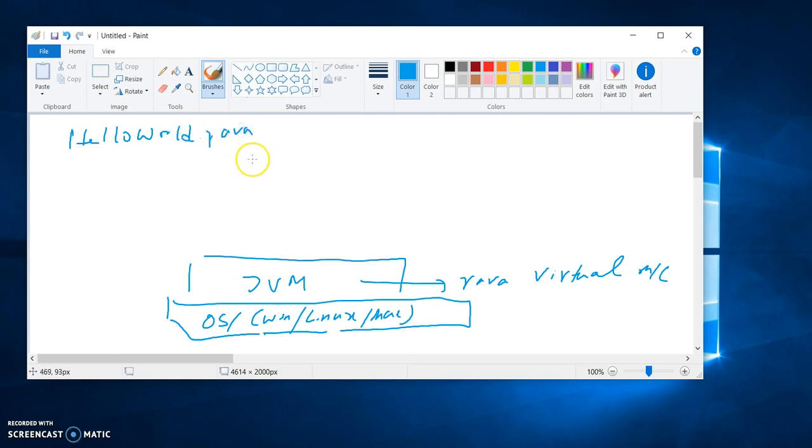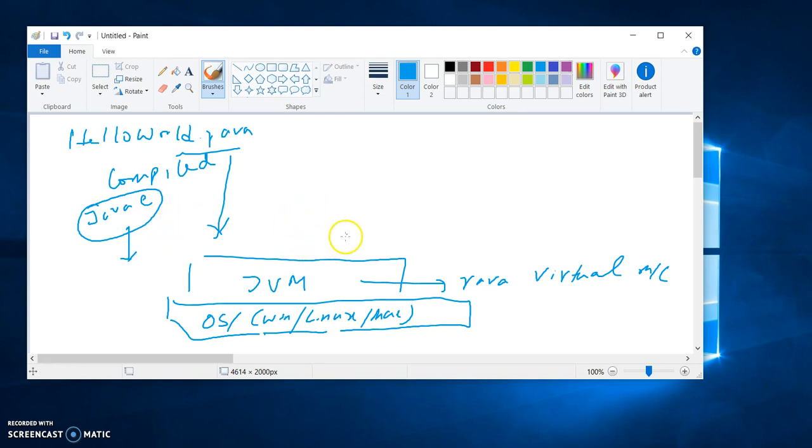Okay, so let us take the example of the same HelloWorld.java. It's going to be compiled, and during the compilation we are using a command called javac. So what this javac is, is an executable file. It executes and actually compiles our source code. The location of this javac is where you have installed your Java. Go to the bin directory and you'll be able to see the javac file. We'll talk about the installation process in the next tutorial.